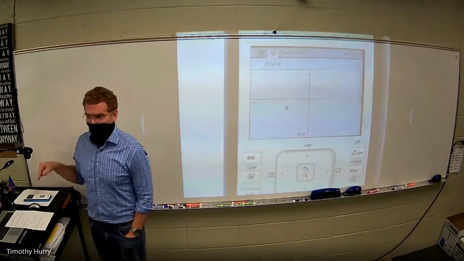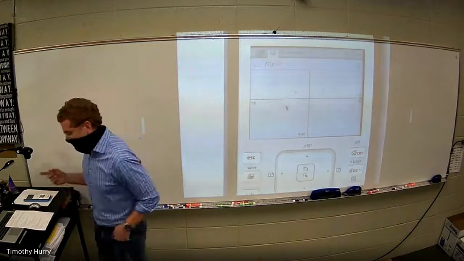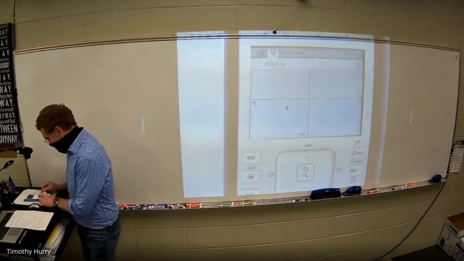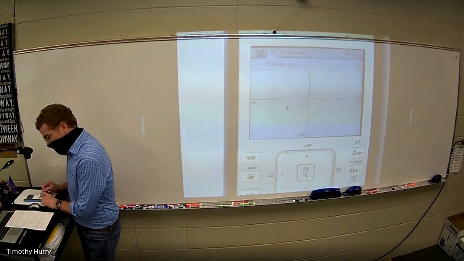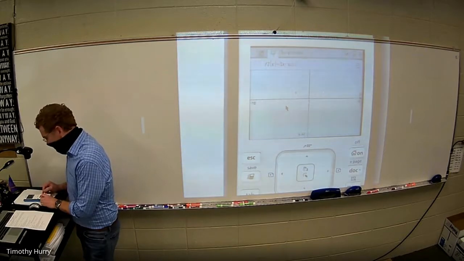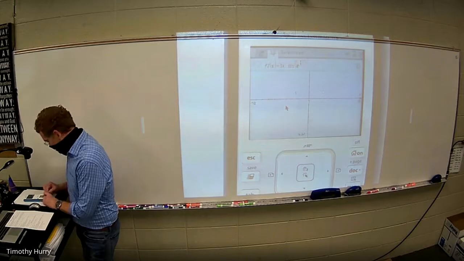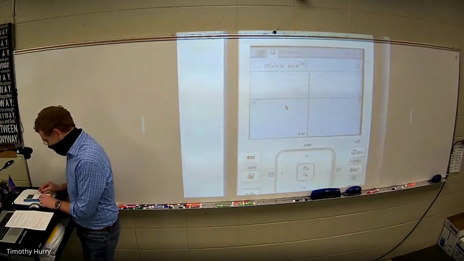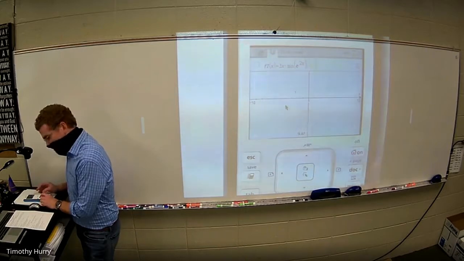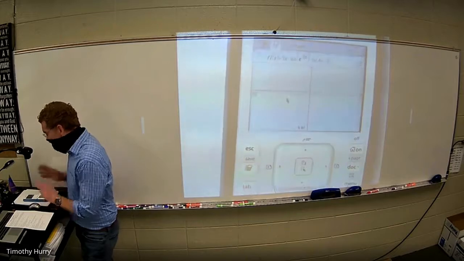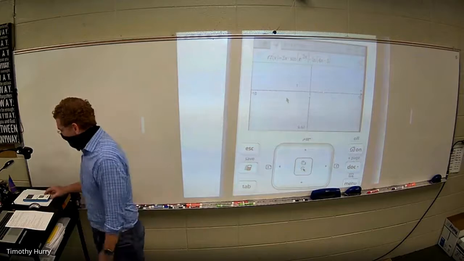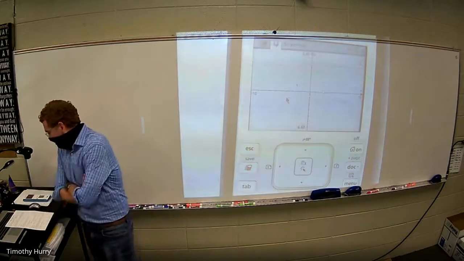So I'll go to the graph function, hit tab, and type in 3x times the sine of e to the 2x power. And then I'm going to get outside and go times the natural log of 4x minus 3. So I'm going to graph this. Now, I'm not graphing the derivative, I'm just graphing the function, right? I have no idea what this is going to look like. I might not even see it.